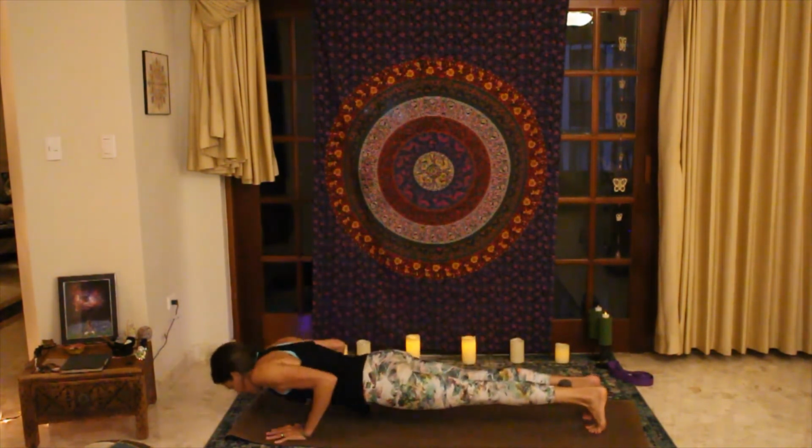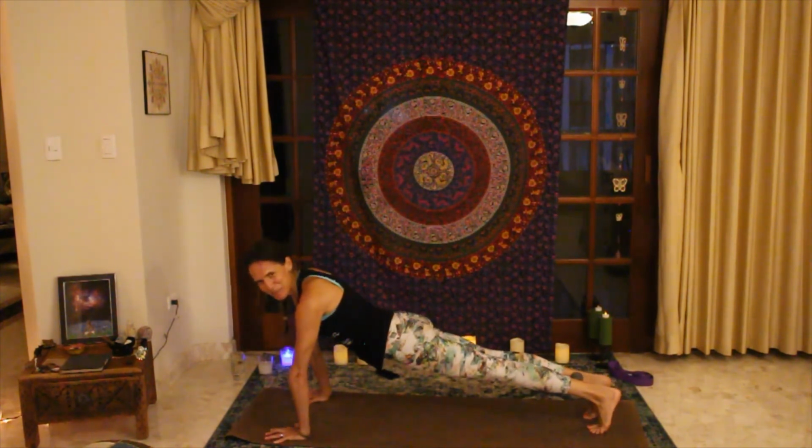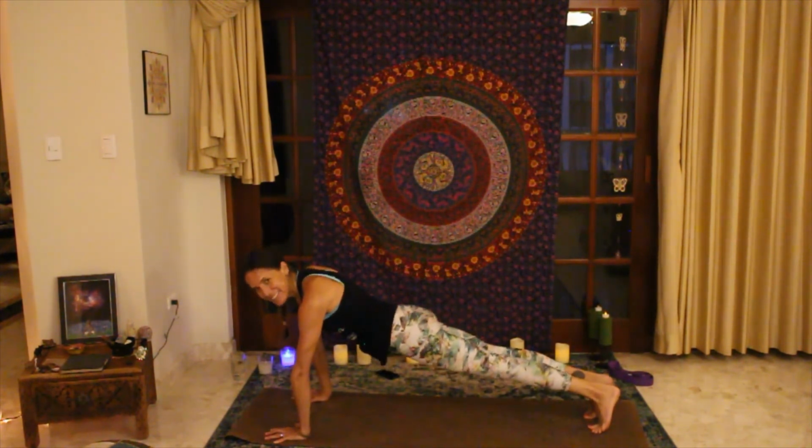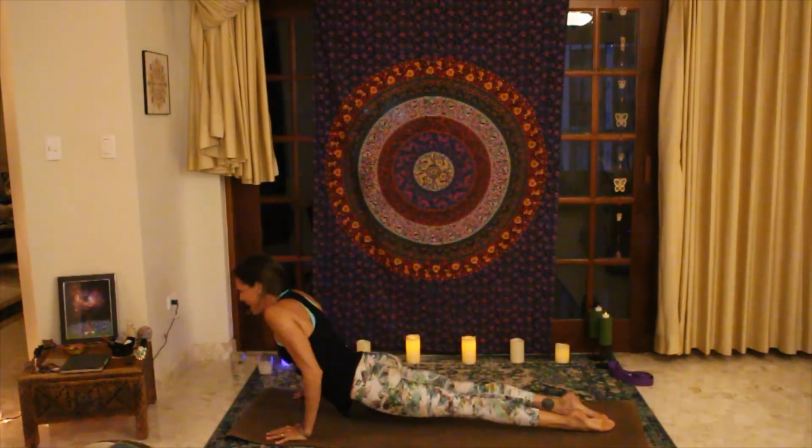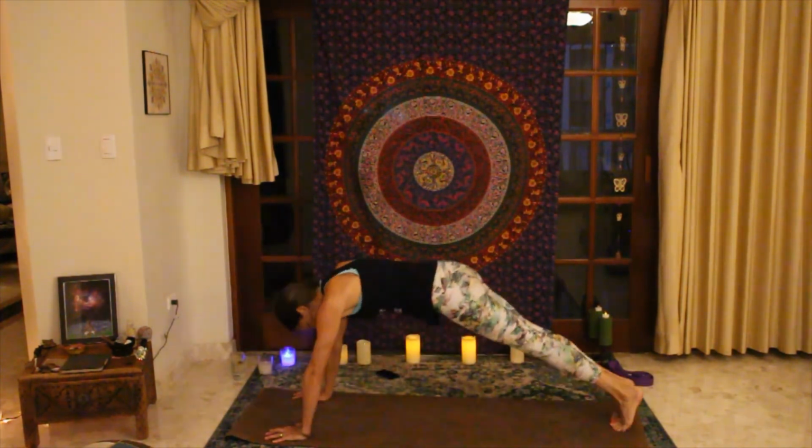And doing a push-up. I like this, doing push-ups before all the chaturangas. This might be a new thing. And lower all the way down, chaturanga dandasana. Up to cobra, up dog. Exhale, back to down dog.